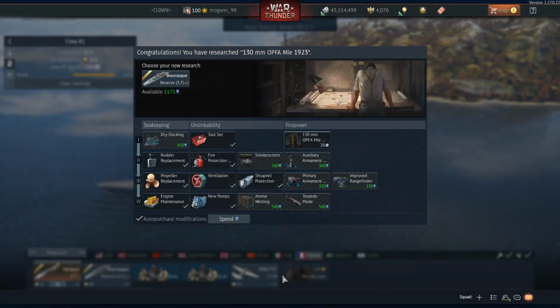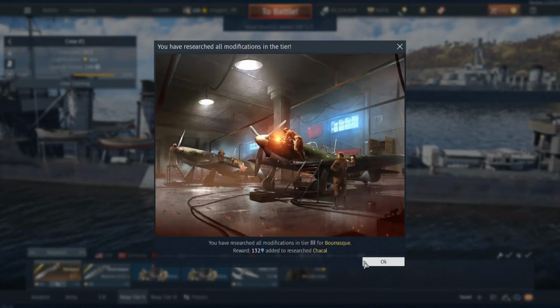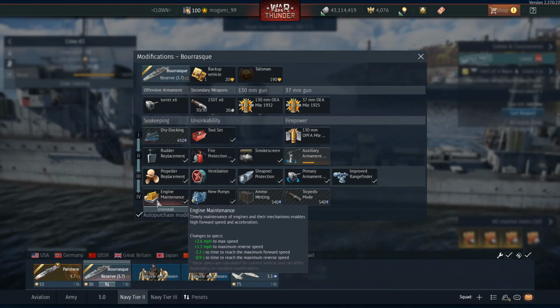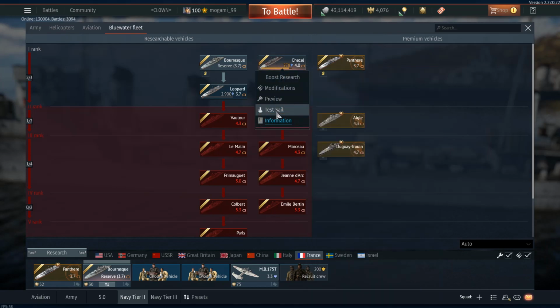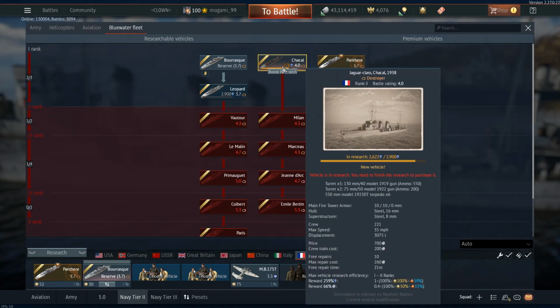Let's see how we did as far as research. Attitude Chacal. We're going to research dry docking next. I'm not boosting, I just went. We need 278 more, so the next battle we'll get the Chacal. Okay.